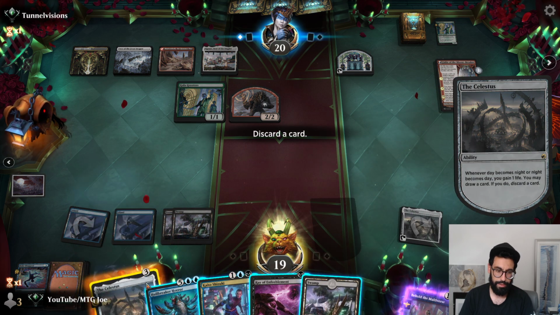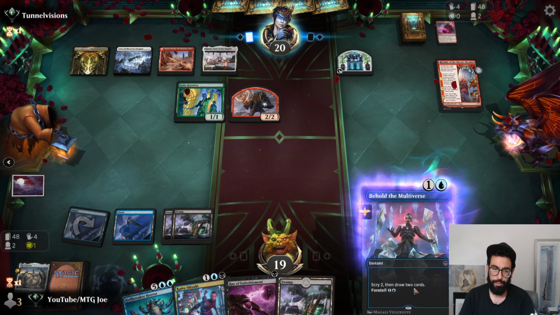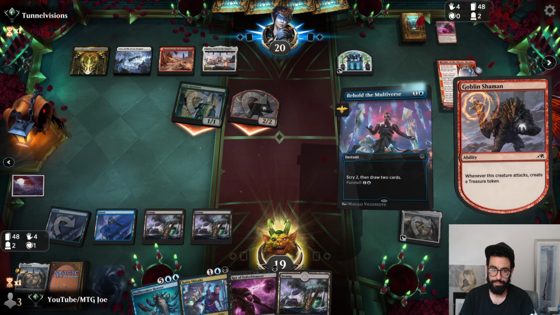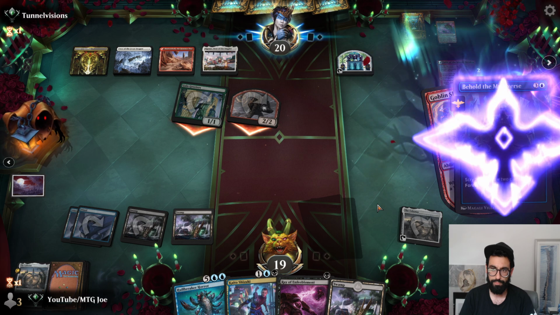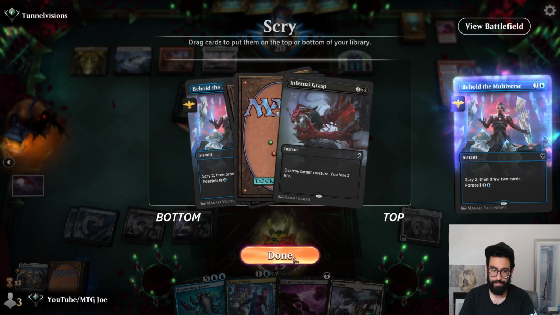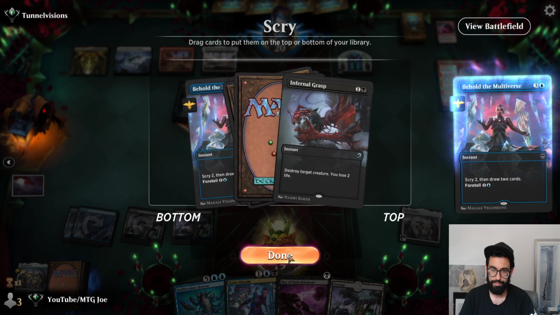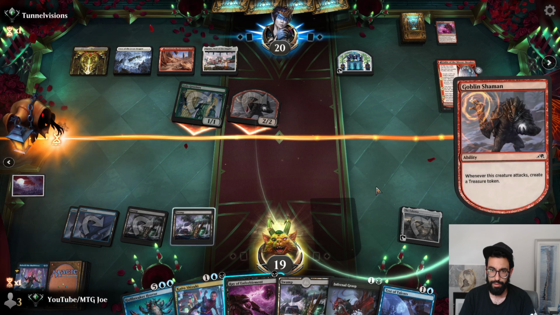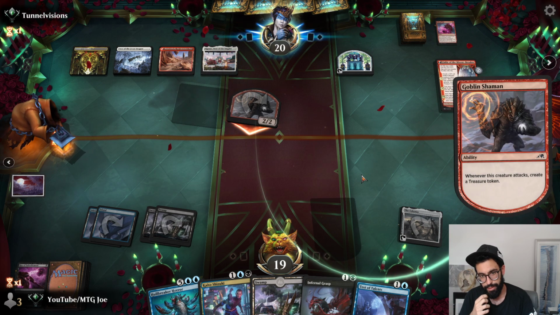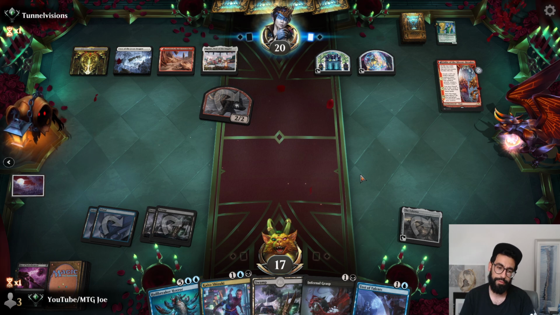And then I can Ray of Enfeeblement this Gallagreeters. And then I can also Behold. I'm going to Behold first to give me an idea of what I want to do here. Both of these seem reasonable. Maybe just Grasp here. Grasp at least lets me take this Mirror Breaker off the field.